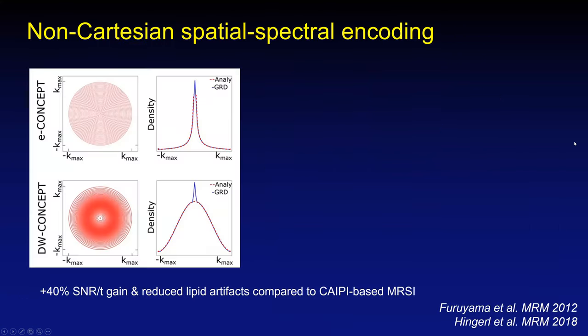Let's go to the methods. I've stopped talking about parallel imaging because it has a couple of limitations that I don't want to detail here. We are now working with non-Cartesian spatial spectral coding techniques. So these are essentially rings in k-space that we acquire. And because the k-space density per se is not the one that we target, it's possible to do some density weighting. This is similar to the acquisition weighting approach that is usually done in phase encoding, and then really get a very optimal SNR that is giving us a much higher SNR per unit time and much better lipid artifact removal compared to the parallel imaging techniques that we used before.